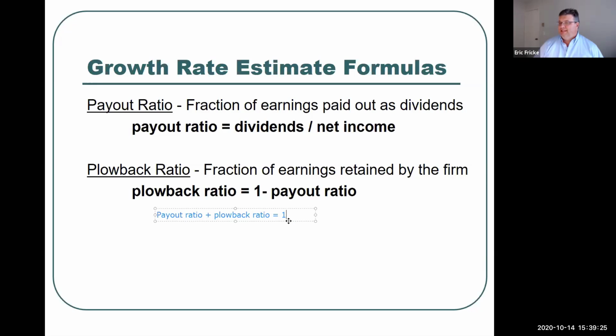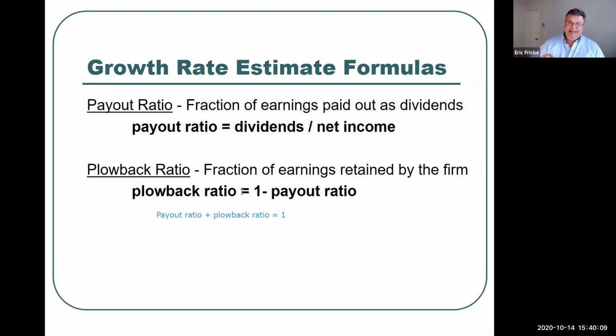Now, so why is that? It's just based on the assumptions of this model. Because remember, the company has their earnings or net income, and they can only do 2 things in this model. They can only pay dividends or put the money back into the business and reinvest it. Okay, that's why payout ratio is how much goes to dividends, and plowback ratio is how much gets reinvested back in the business. So it has to add up to 100% of the money you've got, the earnings. And so that's why right here it says plowback equals 1 minus the payout ratio.